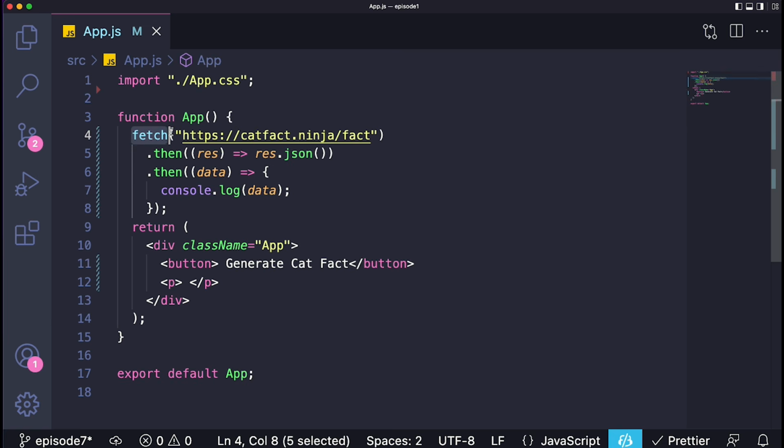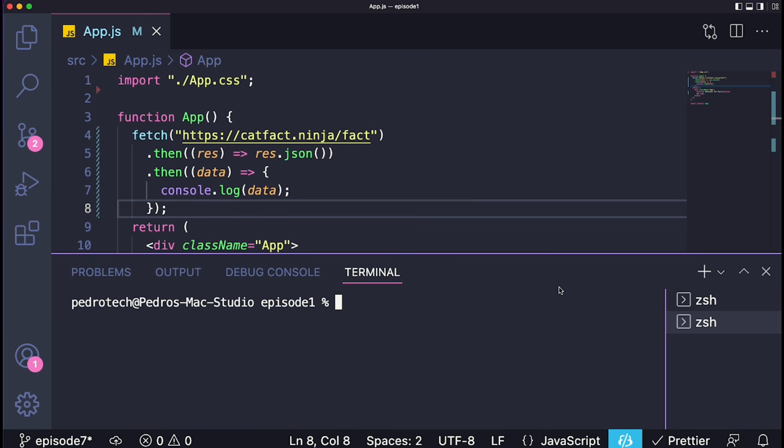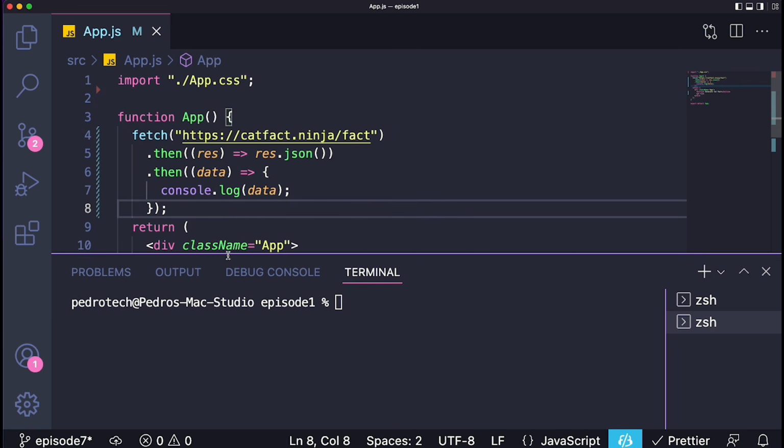Instead of using the fetch API like this, we can use another library that exists in React or in JavaScript as well, called Axios. Now, Axios is just a very simple library that allows you to fetch data, and in my opinion, it looks easier than this. So that's why I want to use it. It's very well known, and we'll be using it for the beginning of this course. We'll obviously migrate from that later on, but for now, using Axios is actually really cool.